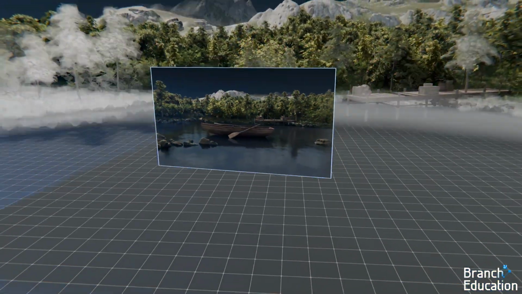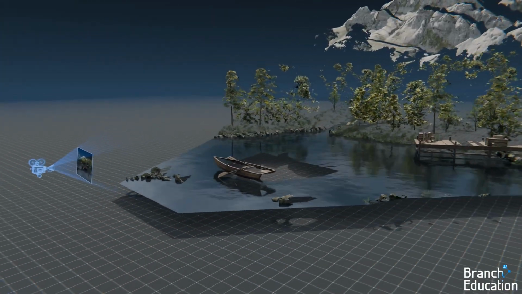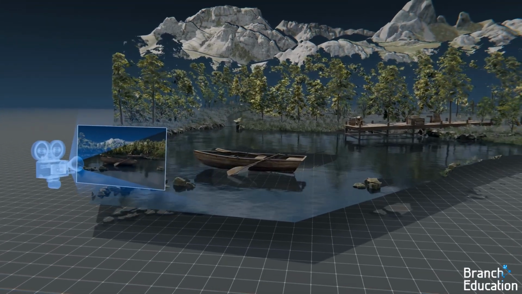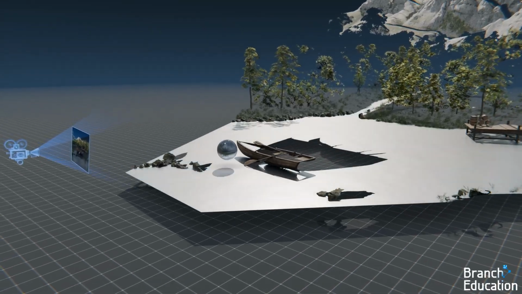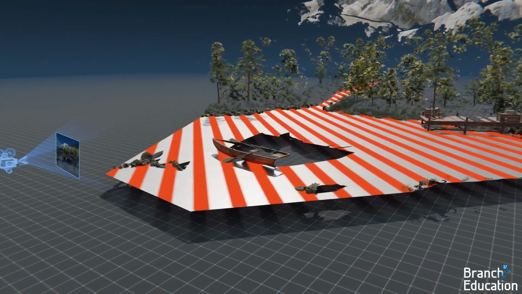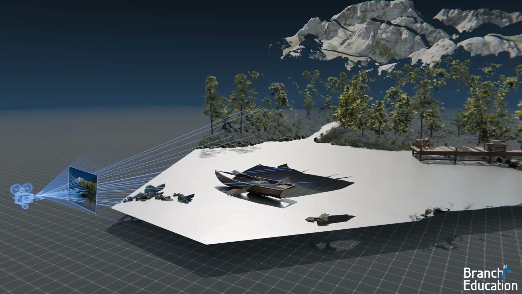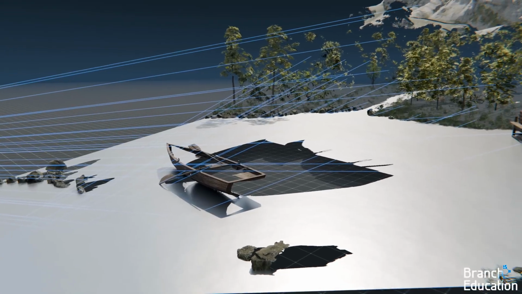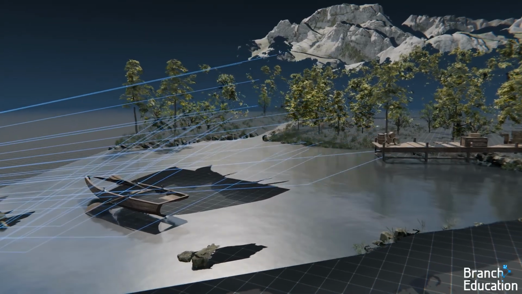By combining the view screen, the depth map, and the normal map, we can generate an approximation for the X, Y, and Z values of the various objects in the scene, as well as determine what direction each pixel is facing. Now that we have a simplified scene, let's say this lake is reflective, and we want to know what pixels should be shown in its reflection. To figure it out, we use ray tracing with this simplified screen space 3D representation and bounce the rays off of the lake's pixels using the normal map. These rays then continue through the simplified geometry and hit the trees behind it, thus producing a reflection of the trees on the lake.